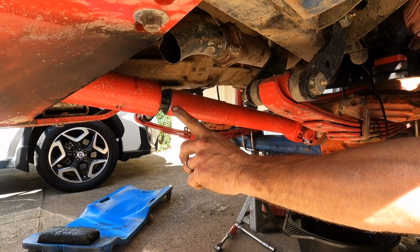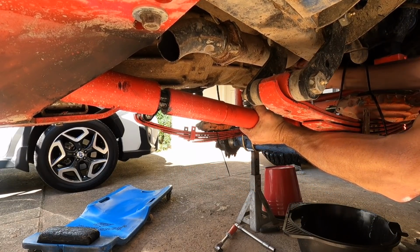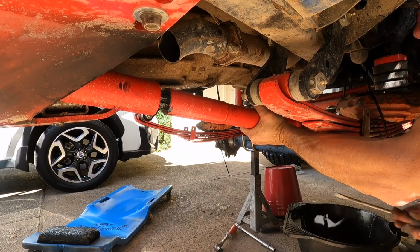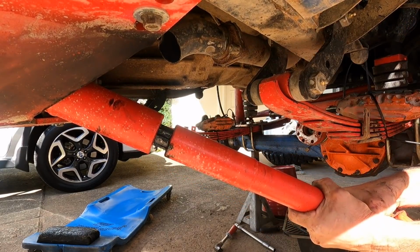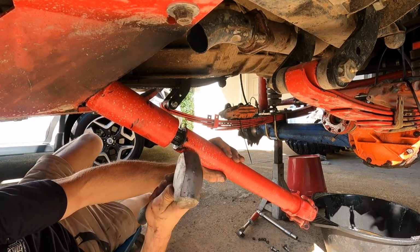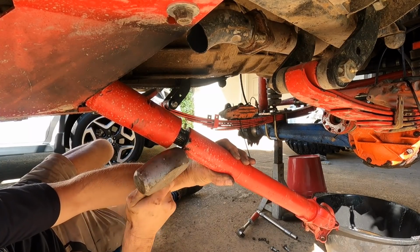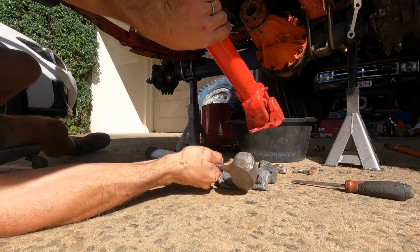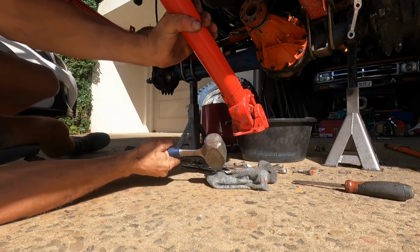Probably won't be. Last time we didn't have any play here. So you can see the play here. Everything's moving on the engine mount and the gearbox mount, which is not a good sign. I think we've done the same thing as last time. Oh, it's stuck again. That's a worry. This is stuck together good.